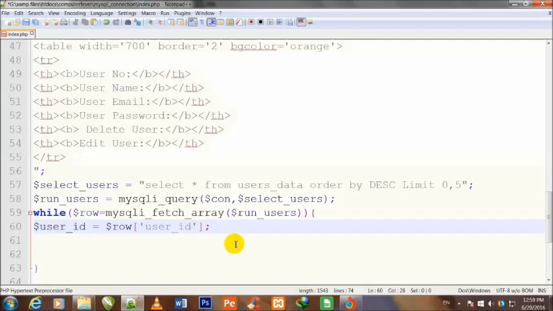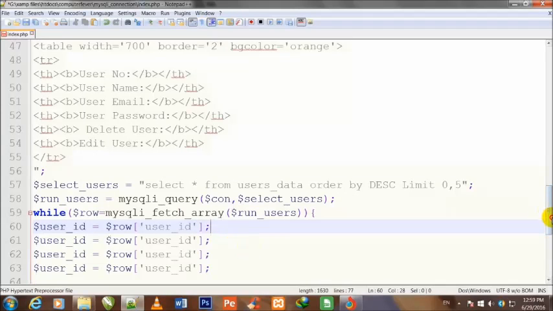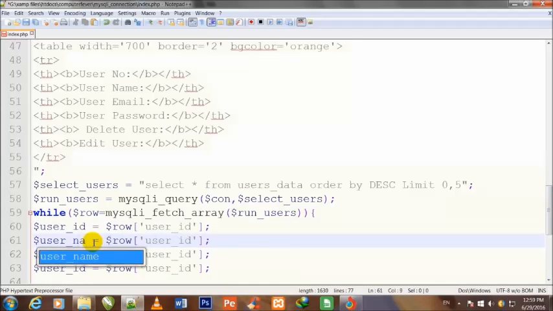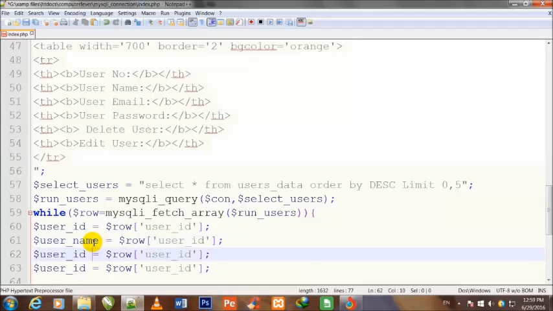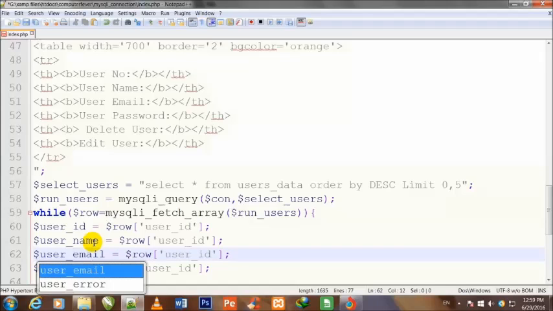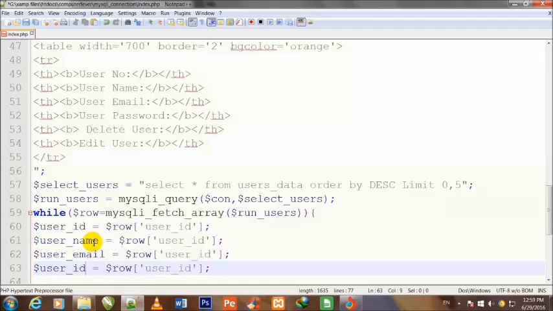Now I shall duplicate it three more times and I shall just change the values. Username, user email and user pass.